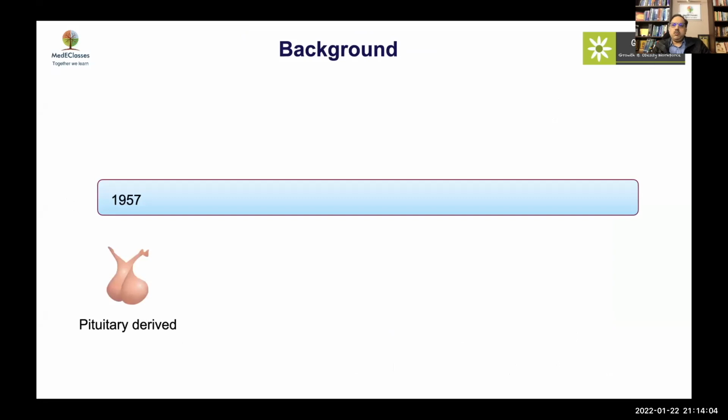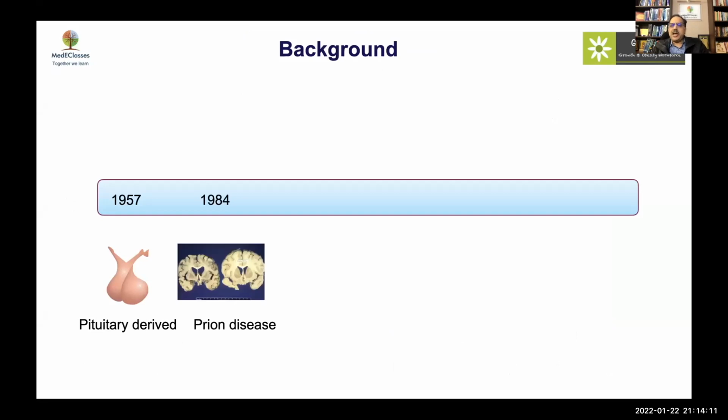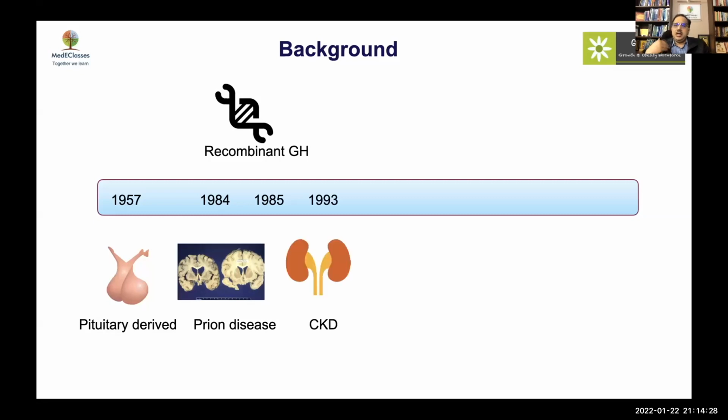So growth hormone was always pituitary-derived initially, but this was associated with a significant problem of prion-mediated Creutzfeldt-Jakob disease, which resulted in the ban of pituitary substances. Luckily enough, at the same time recombinant technology was coming in, and in fact, growth hormone was the first hormone which was built via recombinant DNA technology. And subsequent to that, its availability became much more, because with pituitary, you didn't have that much availability, but now you had extensive availability.